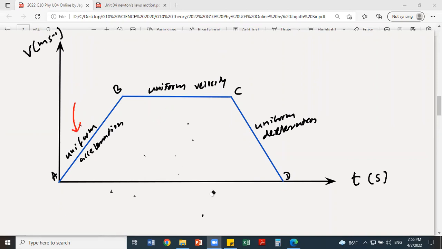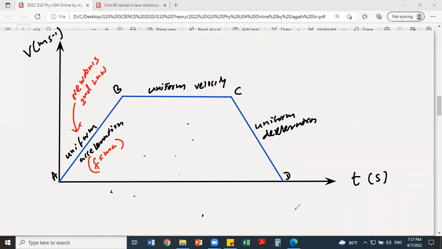There's an acceleration. If there's an acceleration, there must be an unbalanced force. So you can write F equals ma for this, because there's an acceleration. If you know the mass, you can find the force. How to find the acceleration? Gradient of the graph. Unit 2, you had done it. So what is this? Newton's second law. Please draw this, everyone.